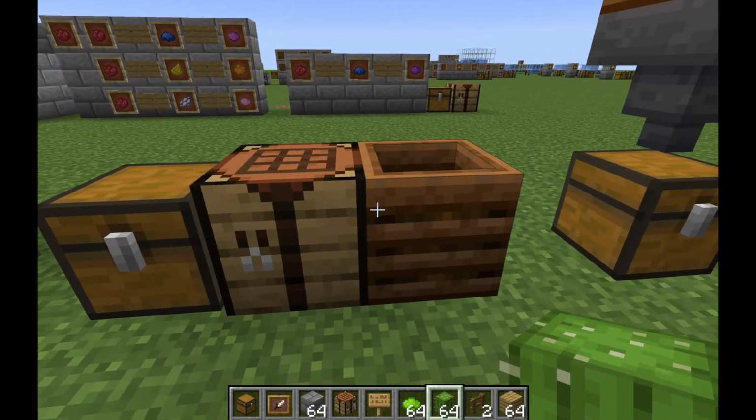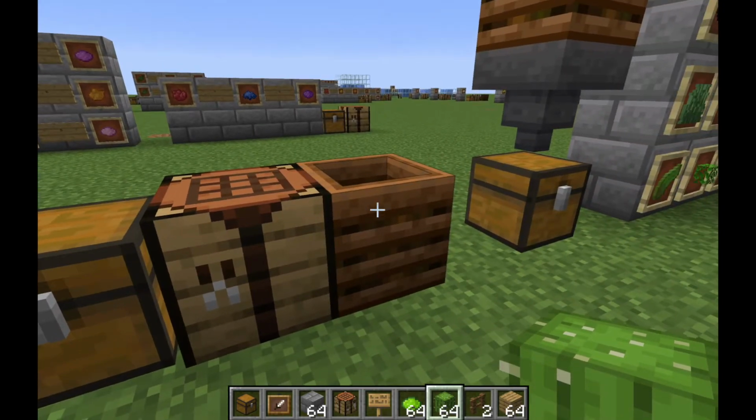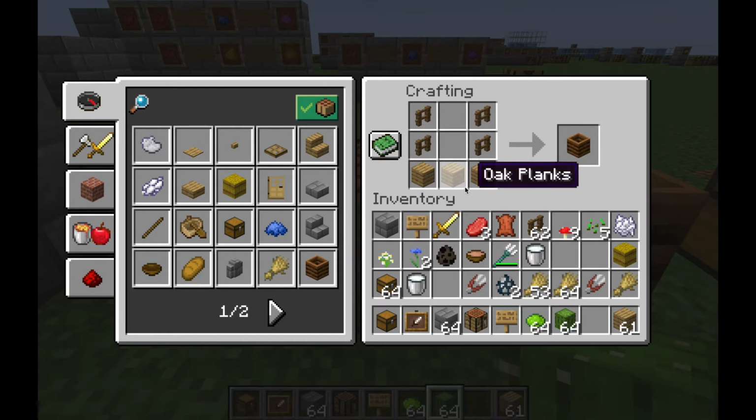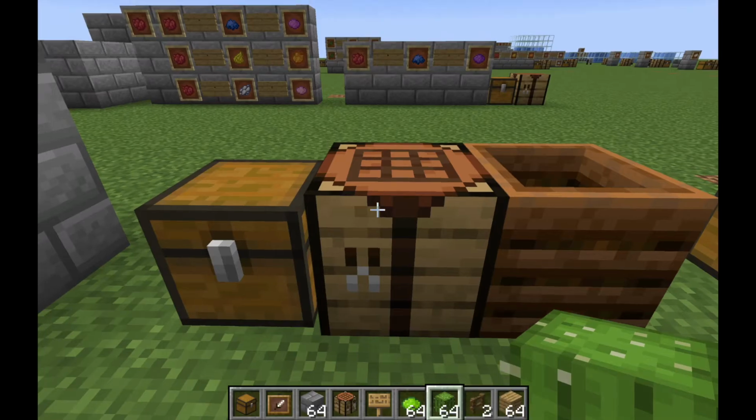And the next thing is the Composter. If you're not familiar with the Composter, it is the job site block for the farmer villager. You can use this to create bone meal. The recipe for the Composter is this: 4 pieces of fence and 3 planks in this recipe right here, and then you get 1 Composter.